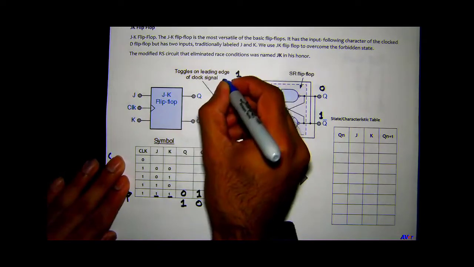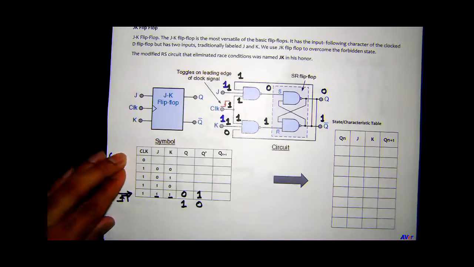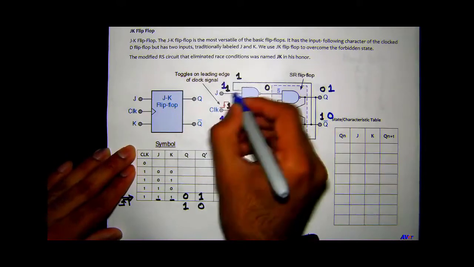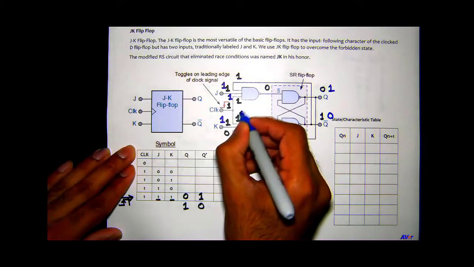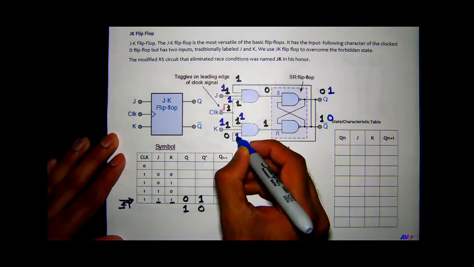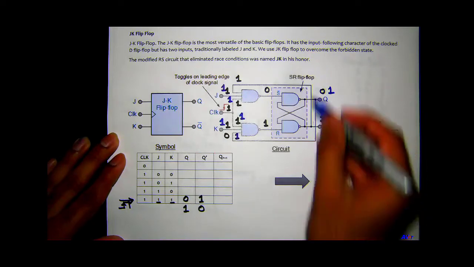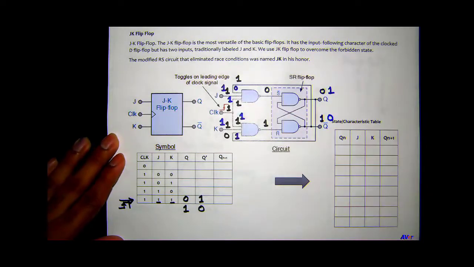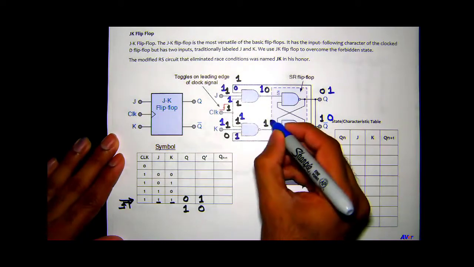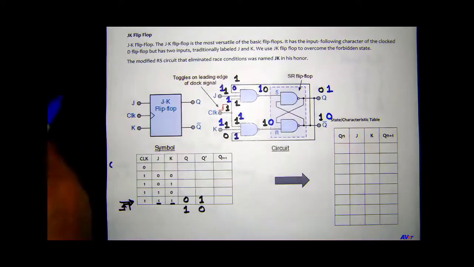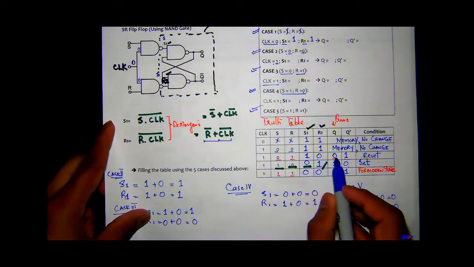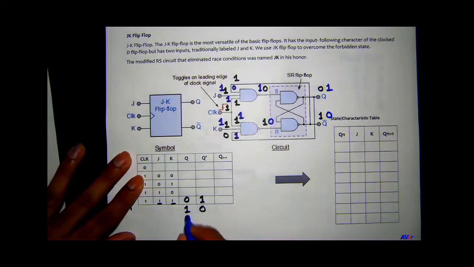Again, keeping J and K set to 1. Okay. Now the previous values are 1 and 0. Clock is always going to be high. And so we're looking at the blue. This one is fed into the input of this NAND gate right here, and this 0 is fed into this input of the NAND gate. Okay, so 0, 1, 1 gets you 1, and then 1, 1, 1 gets you 0. So when S is 1 and R is 0, let's look at the truth table. When S is 1, R is 0, Q is 0, Q naught is 1.